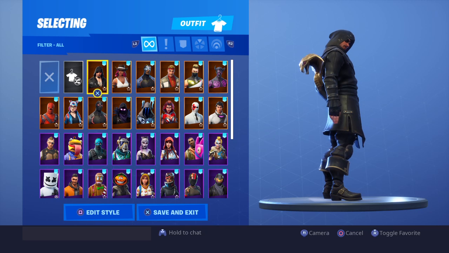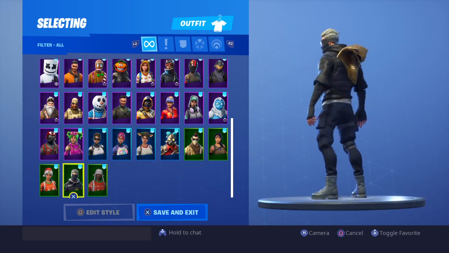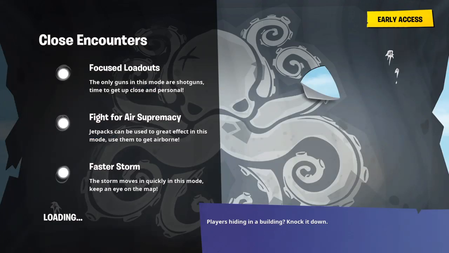1, 2, 3, 4, 5, 6, 7, 8, 9, 10, 11, 12, 13, 14. This is off 14 gold skins now, guys. Get it. Alright, got this loading screen. Choose this one from the battle pass. Alright. Leo. Alright.